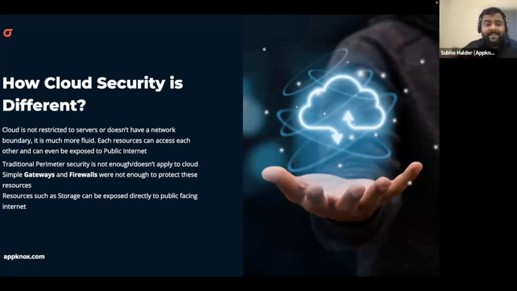Each resource can access the others and can also be exposed publicly on the internet. For example, your storage itself can be exposed directly to the public. It can also be exposed to different resources internally, right? And hence, traditional perimeter security is not enough, or sometimes doesn't even apply to cloud. And that's one of the reasons why cloud security is very different from traditional data center security, right?